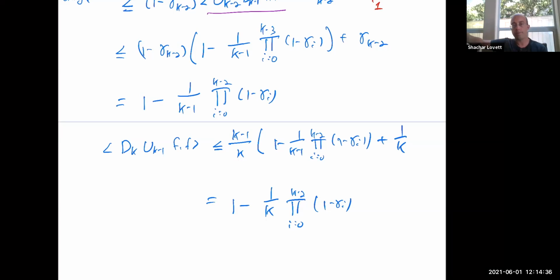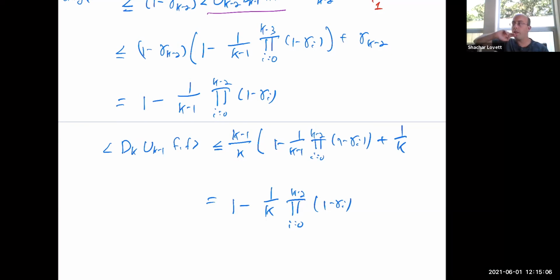So this is just a calculation. It's probably best if you verify it for yourself, on your own time. There's not a lot of intuition in it other than this is a bound you get by applying induction. But we saw that this bound is useful. If most of the gamma i's are really close to 0, and a few of them are big, then it's useful for us. So this finishes this part.